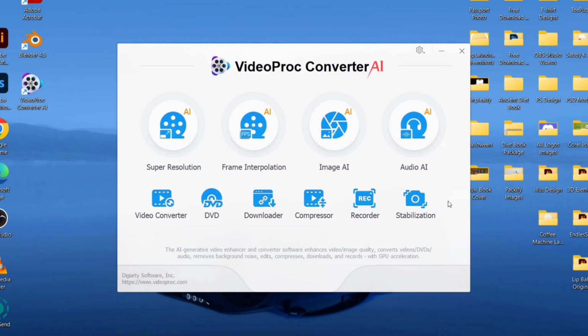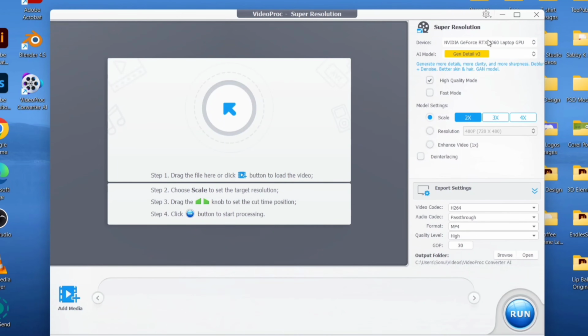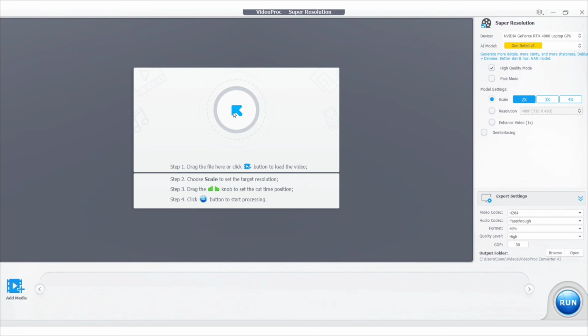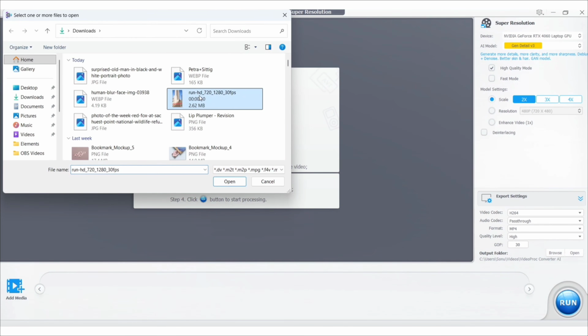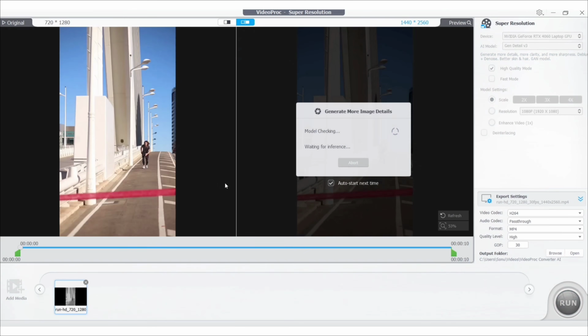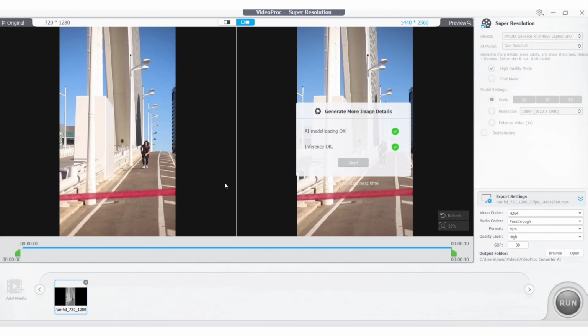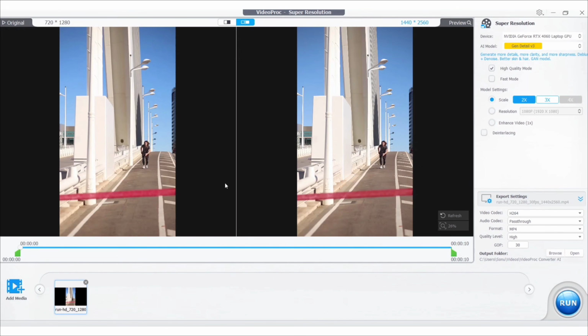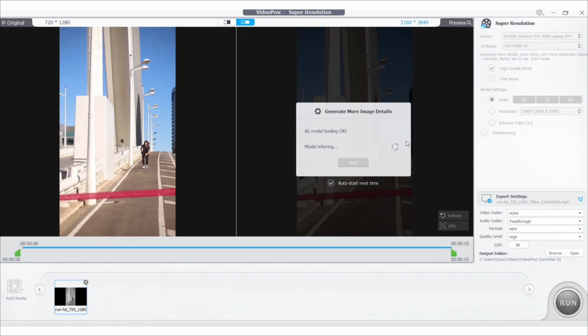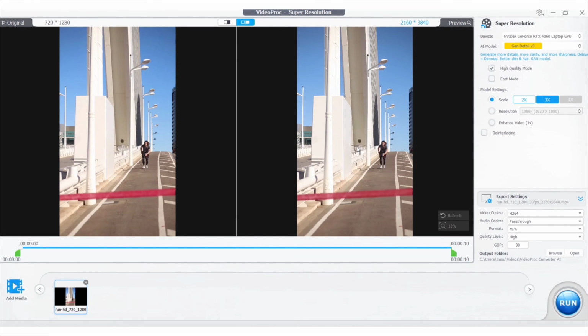Return to VideoProc menu again. Click on Super Resolution. Now, click on this arrow and add your video file. Here you can easily scale your video. Choose Resolution.